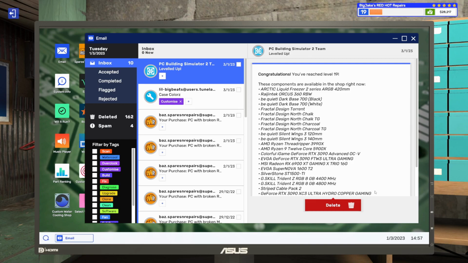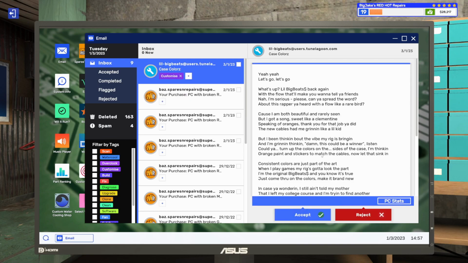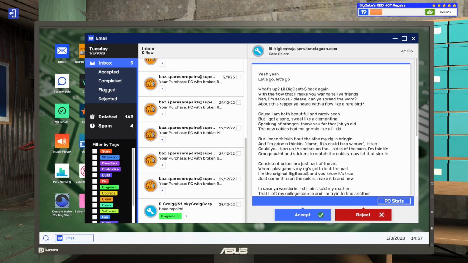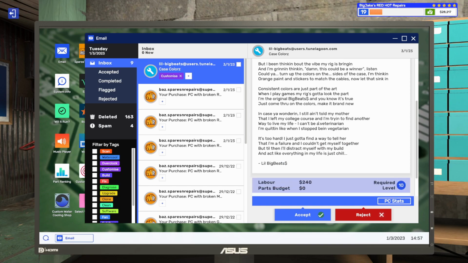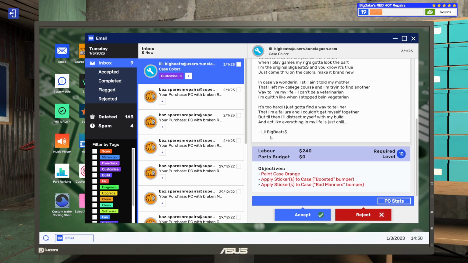Got the Threadripper 3990X. That's nice. Then we got a customized job here. Man, that's not leaving me with much to do. Right. So we're going to maybe save this customized job for the next episode.